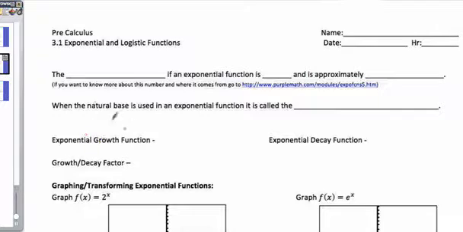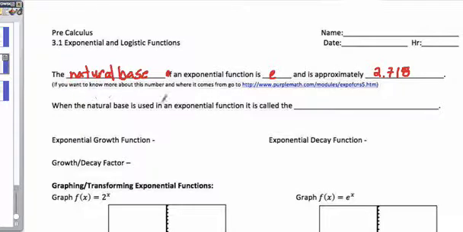Okay, so now we're going to talk about a special exponential function that we see a lot, and it's called the natural base of an exponential function, which is e. e is approximately 2.718. All right, so the natural base of an exponential function is e, and this number e goes on forever just like pi, and so we round it off typically at 2.7 or 2.72 or 2.718. I'm going to put in all 3 decimals in this case. A lot of times we'll just use the e on our calculator. If you want to know more about where this comes from, feel free to look this up and read about it. I'm not going to get into that detail in this video.